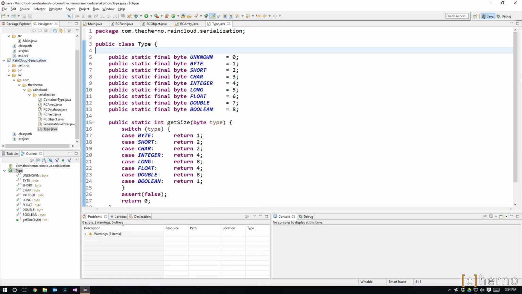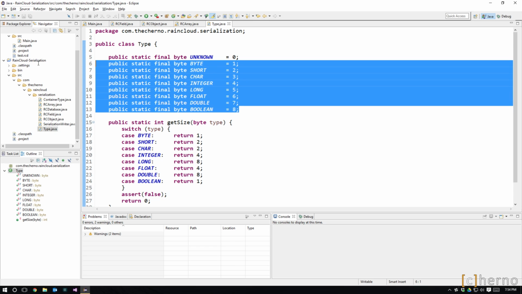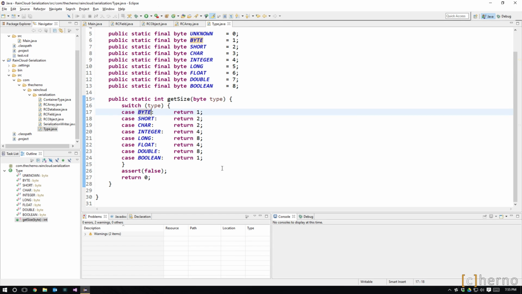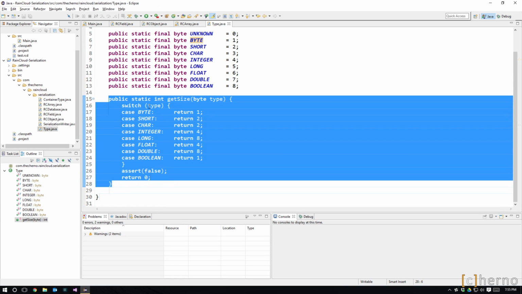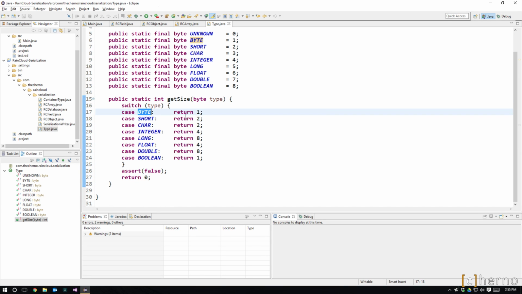Because if we go into the types here, you can see that these are all primitive types, and they're supposed to be primitive in the sense that if we look at get size, we know the size of the type all the time. If I had to add a string here, what would the size of the string be? Well, that depends on the amount of characters in the string. It depends on the actual string. A string is going to have a different size depending on what the string is.